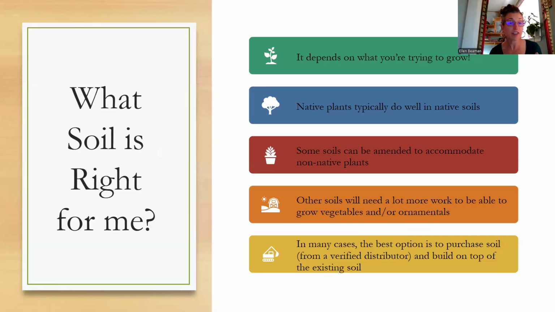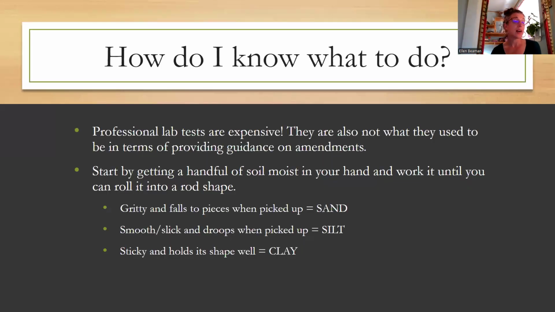You decide that first, and then you work towards making informed decisions about what characteristics your soil is going to have in order to support the plants you want to grow. So let's say you already have your soil system. You just bought a piece of property. What do you do next?